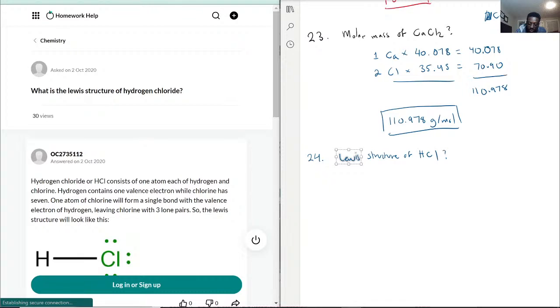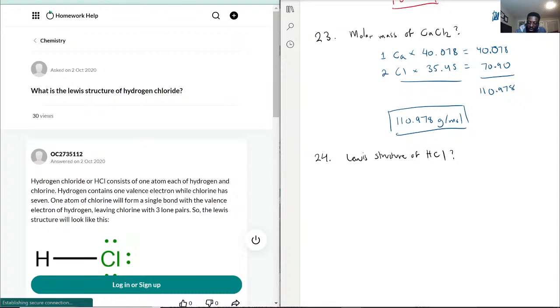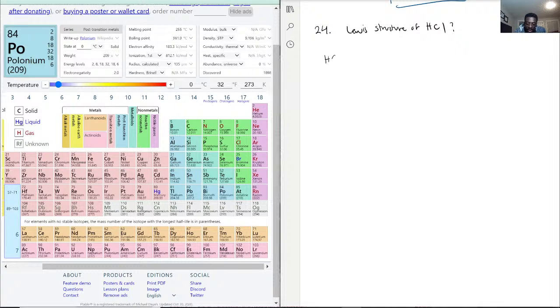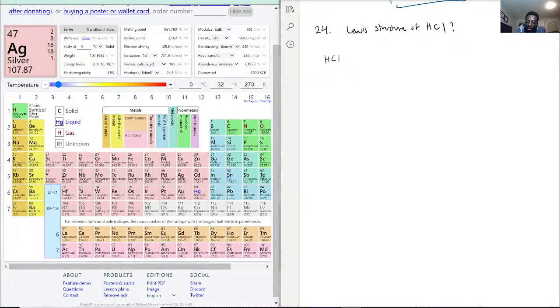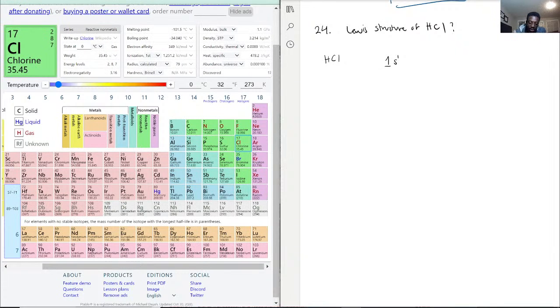There we go. So now, I know you've probably seen the answer by now, but let's pretend like we didn't see that. So, hydrogen chloride. We want the lowest structure of that. And now, we first need to find out, based on the periodic table, how many valence electrons it has. So, you probably guessed it by now, more practice of writing the electron configuration. Hydrogen is just 1s1, and chlorine, if we refer to here, neon.